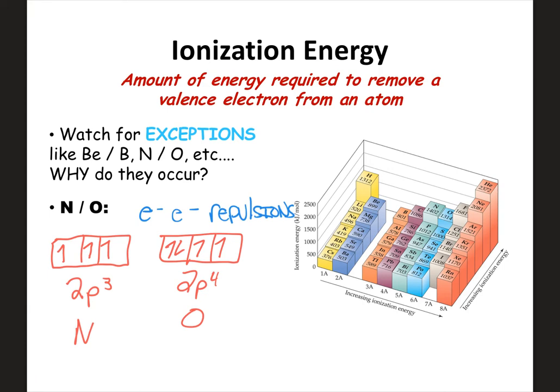But when you go from the 5A to the 6A, this would always happen. You have that first pairing taking place in that first orbital in the p. So there's going to be some electron-electron repulsions, which means it's always going to be a little bit easier to remove that paired up electron. Even though it should increase, it actually decreases and gets a little bit easier to remove because of those electron-electron repulsions. So you need to be able to explain these exceptions for ionization energy, whether it's going from group 2A to 3A or group 5A to 6A, you have to explain them on an AP level.